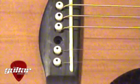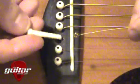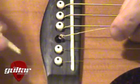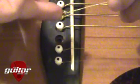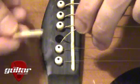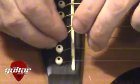Okay, we're still with the acoustic. Then just get your string. You just took this out. Make sure you don't lose this, because if you do lose it, then I don't even know how you would replace it. Take this little ball bearing in. It's not a ball bearing. What is that? It's a whatever. Just take it, stick it right in, not too far, because you're gonna be pushing it down with this peg. Just push it down.